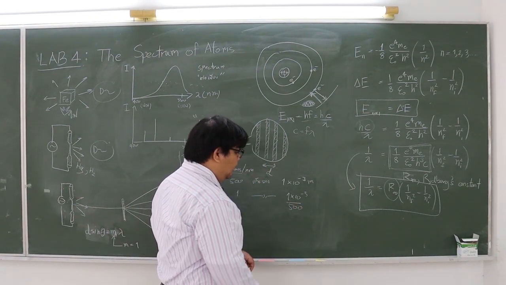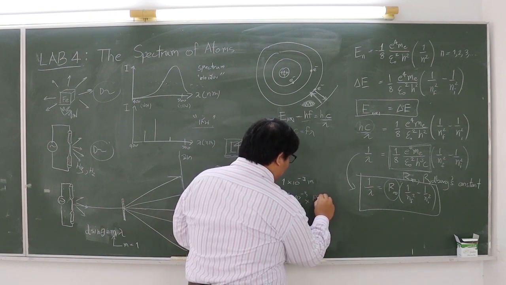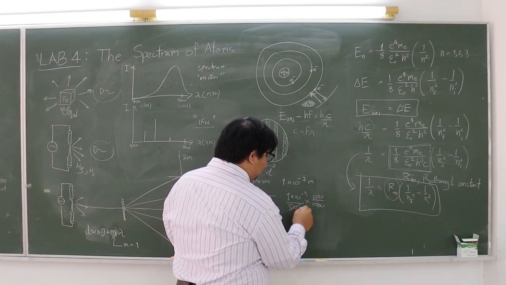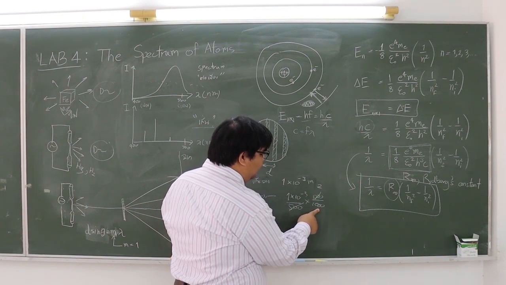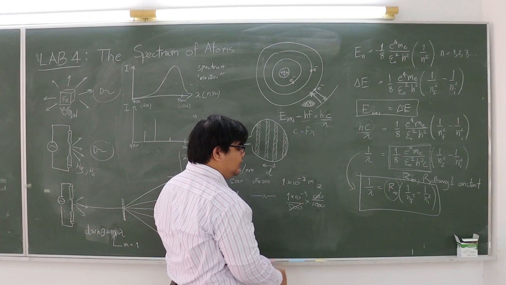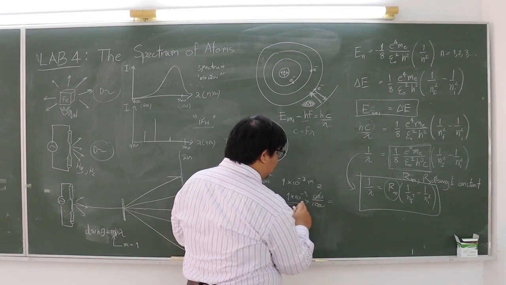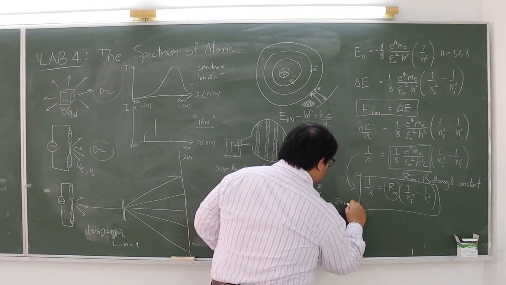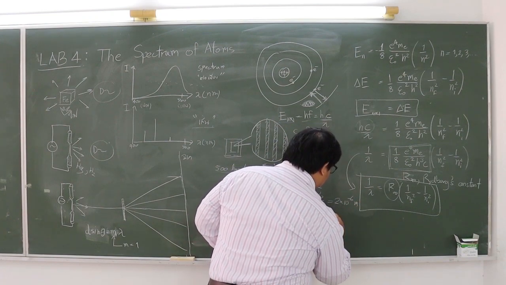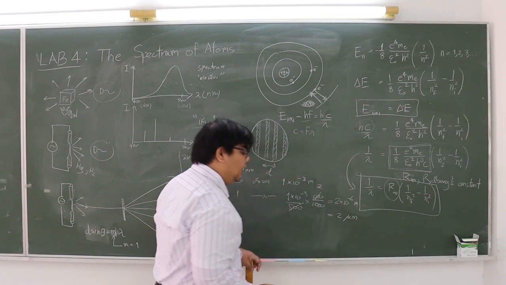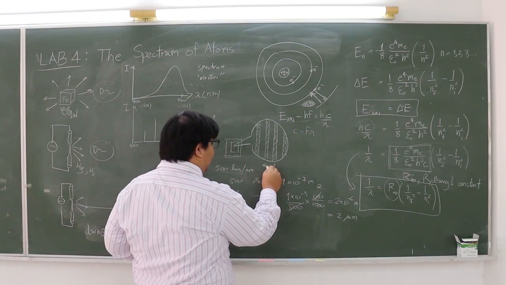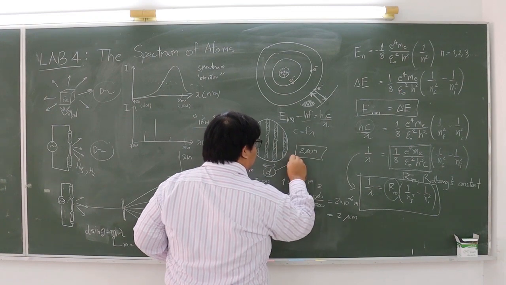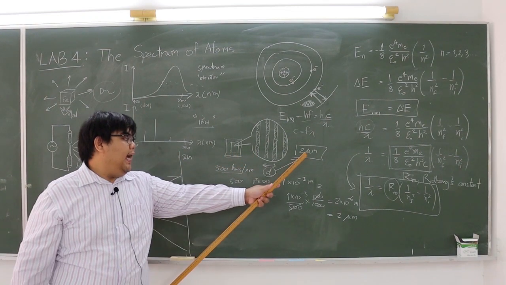You can use a calculator, or you can multiply by 1000 and divide by 1000, which is the same as multiplying by 1. This is calculated as 2 multiplied by 10 to the minus 6 meters, or 2 micron. That we get d equal 2 micron. We will measure this distance in our lab.